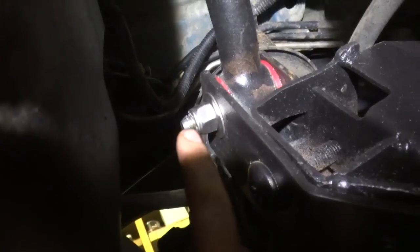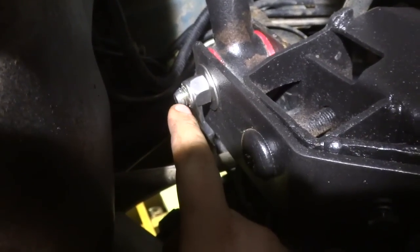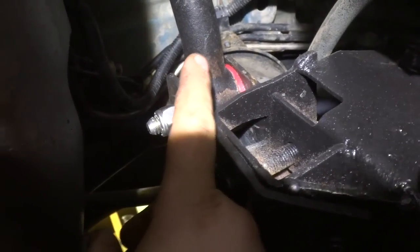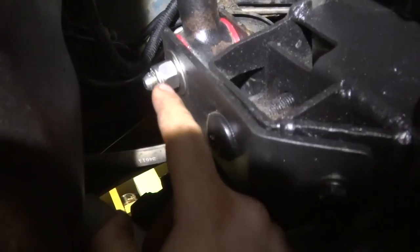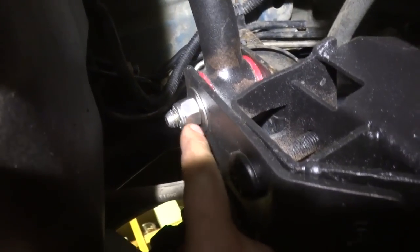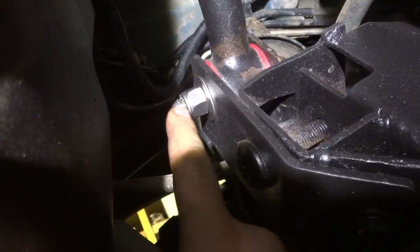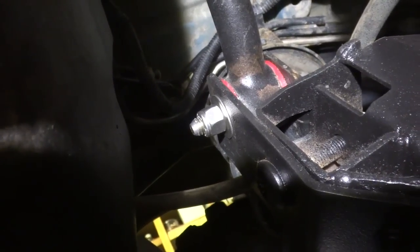So what I did, they're close, is I ground down the edge of the bolt to a point. And then I used a line-up bar to kind of push the track bar over as far as I could, leaving the opposite end loose. And then I used my impact gun, and I drove her forward, and it pushed it through and got everything aligned. And then I put my nut on it afterwards. But keep that in mind. Grind down the end a little bit so you can fish it in, because the holes aren't going to line up perfectly. They're going to be about a cunt hair off, let's just say.